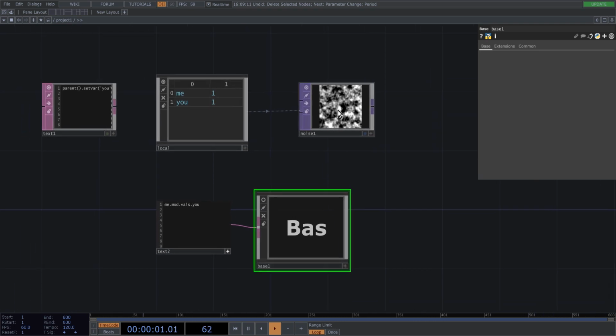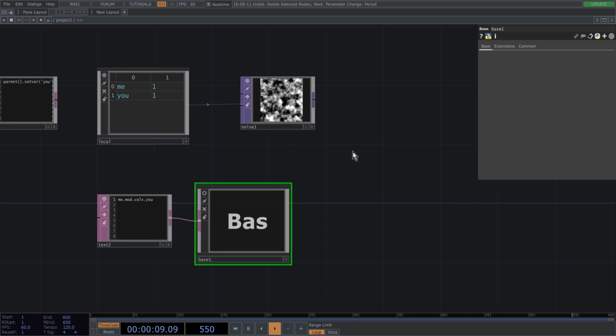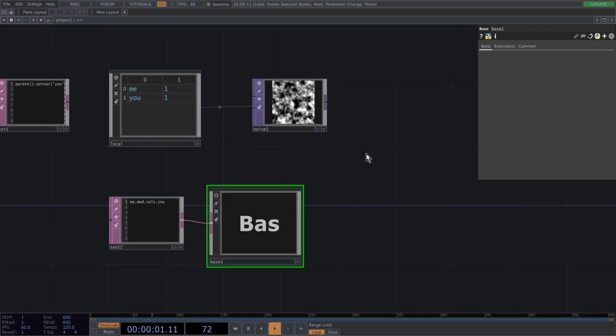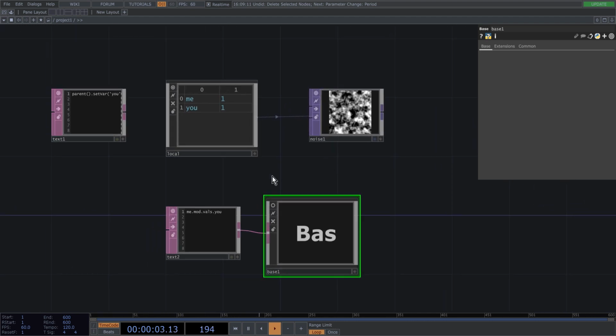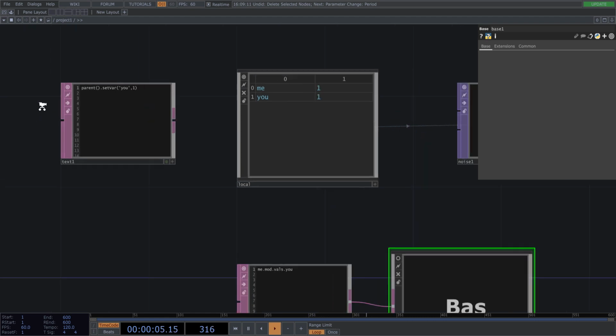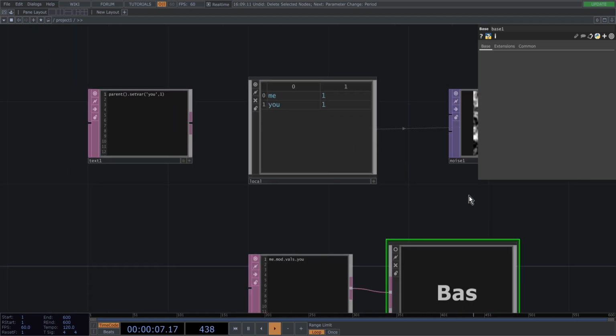Today we are not going to build something visually fancy, but we will speak about TouchDesigner structure and what TouchDesigner offers in order to keep our project organized. In this tutorial especially I will speak about local variables. Okay, just a little preview.